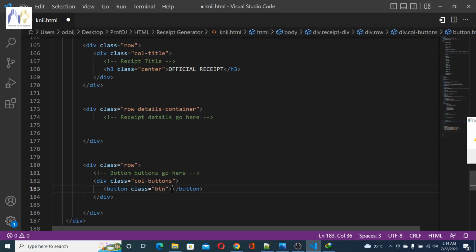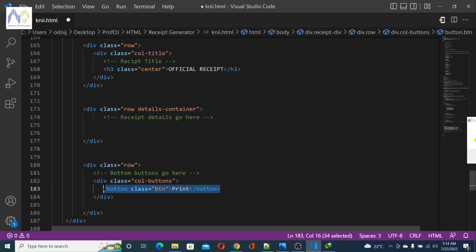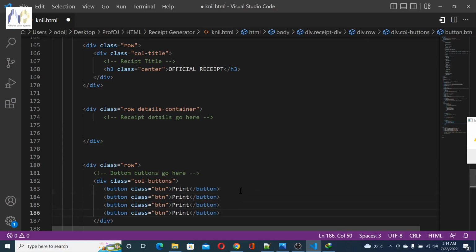Now what is written in the button? The first one is print, so I'm going to just copy this 4 times.